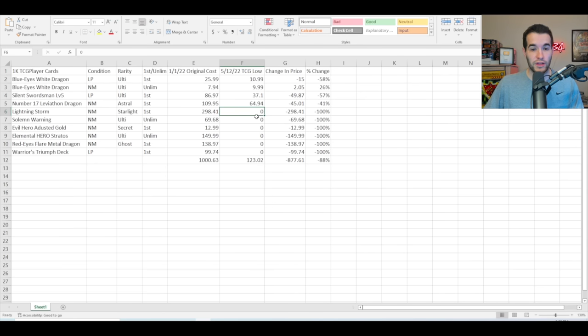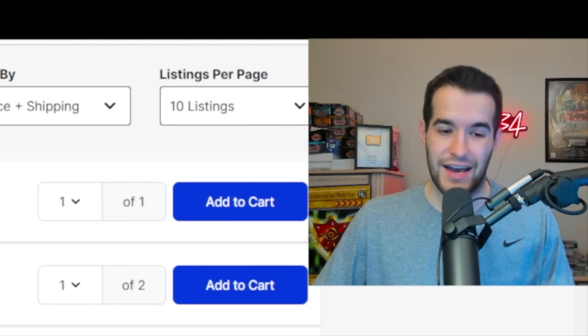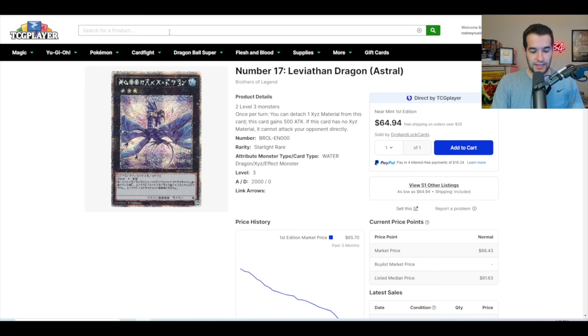So we are looking really bad on our money right now, guys. This is not good. We're 4 out of our 10 items through. I think it's 10, yeah. So we're going to need to really step it up to even have a chance to break even. So let's go with Lightning Storm. I don't know if Lightning Storm's really gone crazy yet, but let's see if it has.